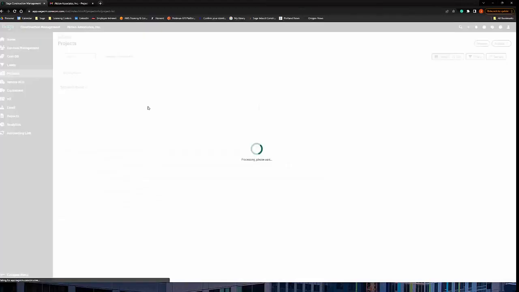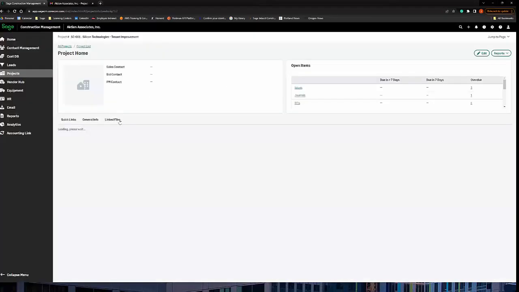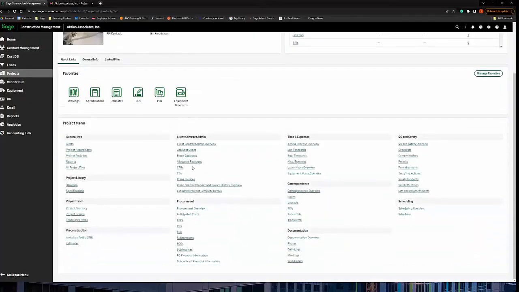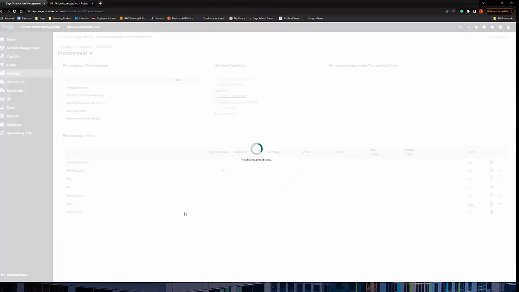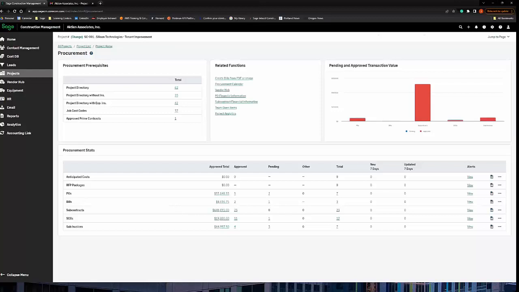So jumping back into my project side of things, coming down here, again, a few things to create when we're dealing more on the procurement side of things. So with these different fields, again, all of them will have a center main hub, if you will, to let us know what's currently happening, where the vast majority of these transactions are, as well as you can go down to see anyone that needs to be pending. This is also where I would go back into those workflows I previously showed you at the home page.